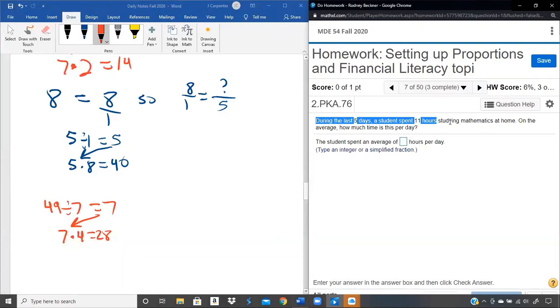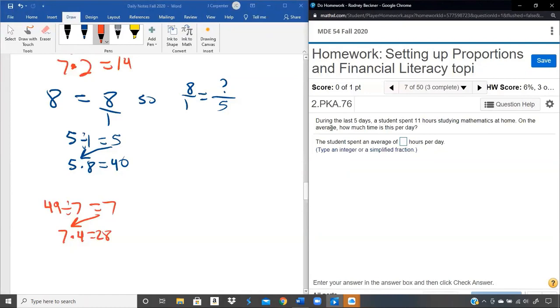So if you're taking 6 credits of math between 54 and 154, that means you should be studying, homework, whatever, 12 hours a week. So the student's on a good pace. During the last almost week, they studied 11 hours, so in those other 2 days, they can get their 1 more hour in. And remember, that's in addition to class time. Don't forget that. On average, how much time is this per day?